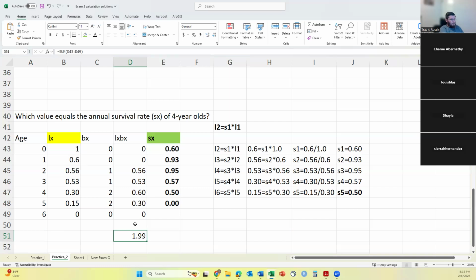Now, if BX is missing and we need to find BX, do we do it in the same fashion? Like, is there going to be an example where fecundity is missing? No, there won't be an example where fecundity is missing, because there's not an equation that we can use with this information to derive it. So really, it's going to be the LX and SX kind of equations.